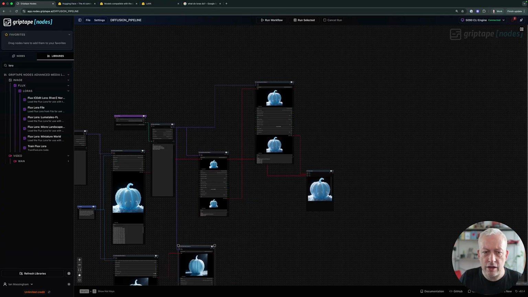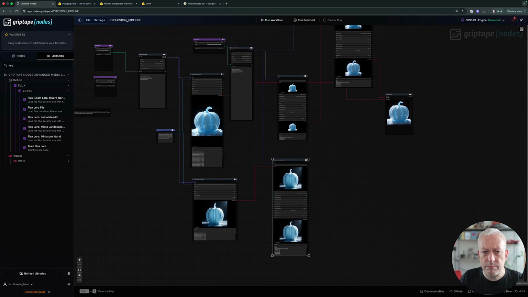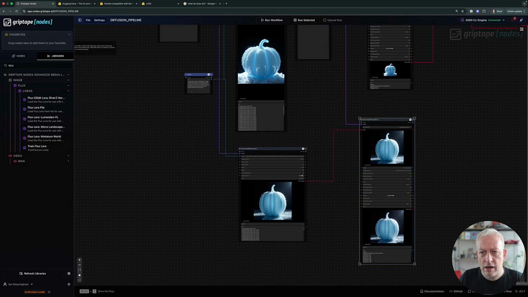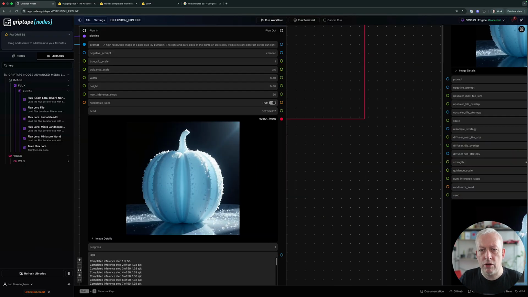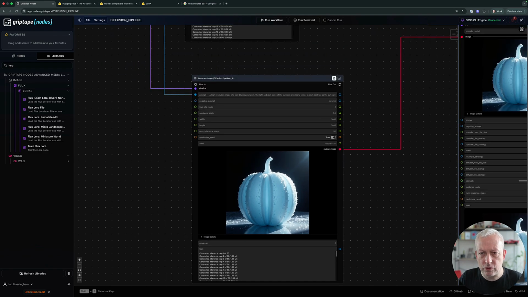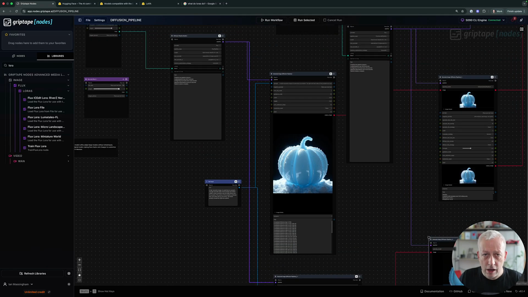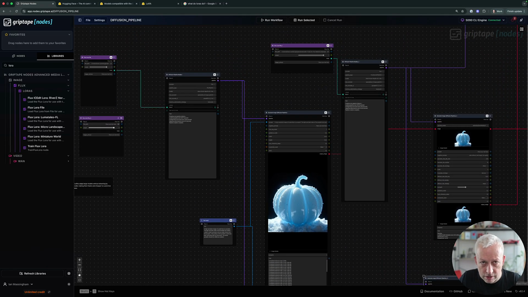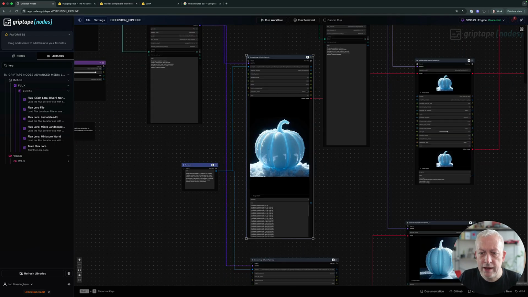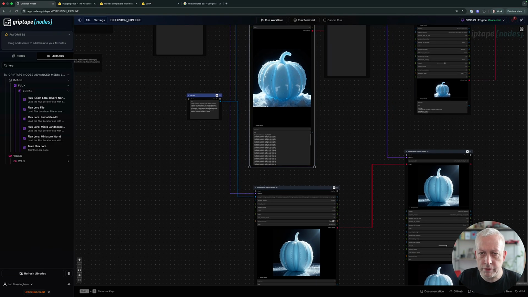The other technique that I've used here is just scaling up the image generation parameters on this generation node to produce an image at 1440 by 1440. You can see that I can reuse the same pipeline node across multiple image generation nodes. This pipeline node is connected both to this generate image node and to this one underneath. That should give you a quick introduction to how to get started with LoRAs in Griptape Nodes.